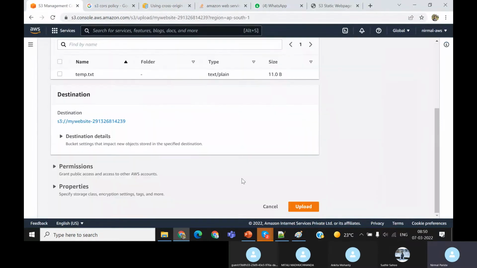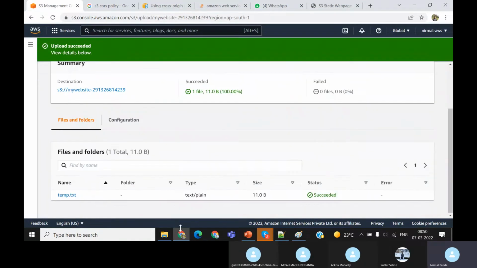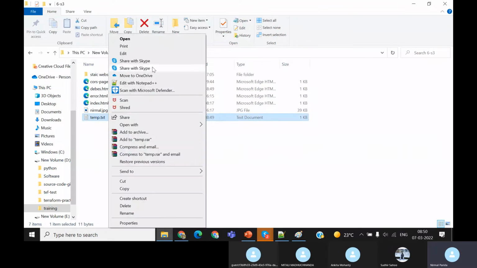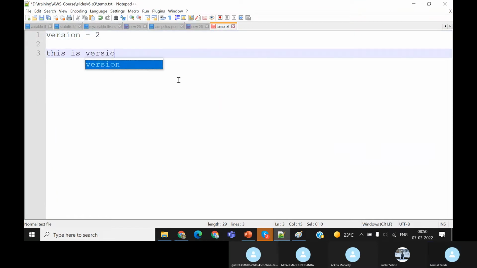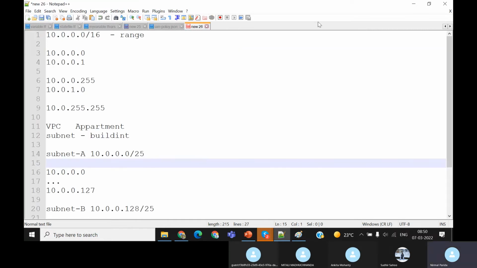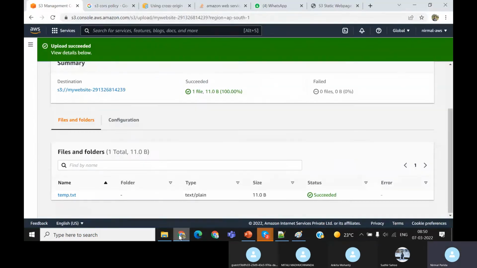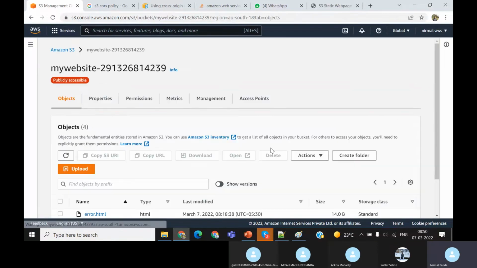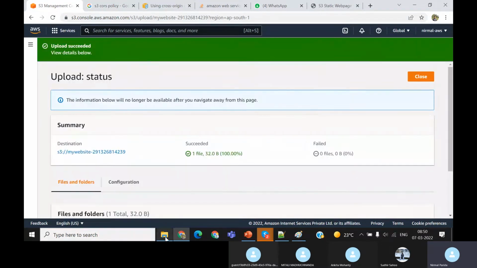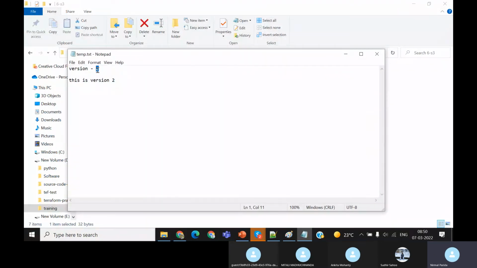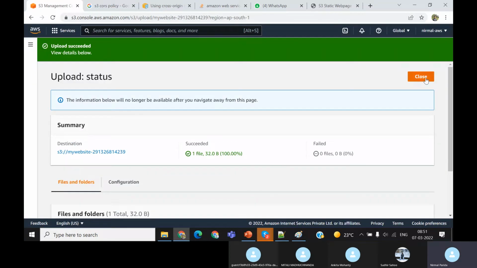I'm going to upload this. After some time, I change my data and write version 2, and I upload the same file again, temp.txt. Then again I create another version, maybe version 3, with some data, and I upload the next version.